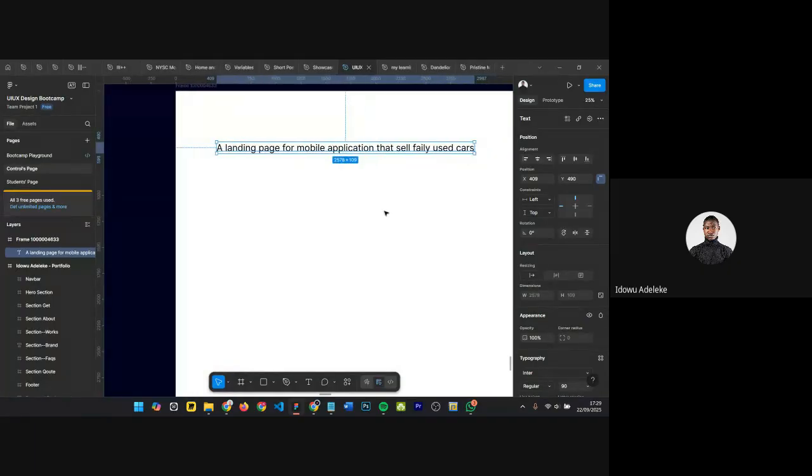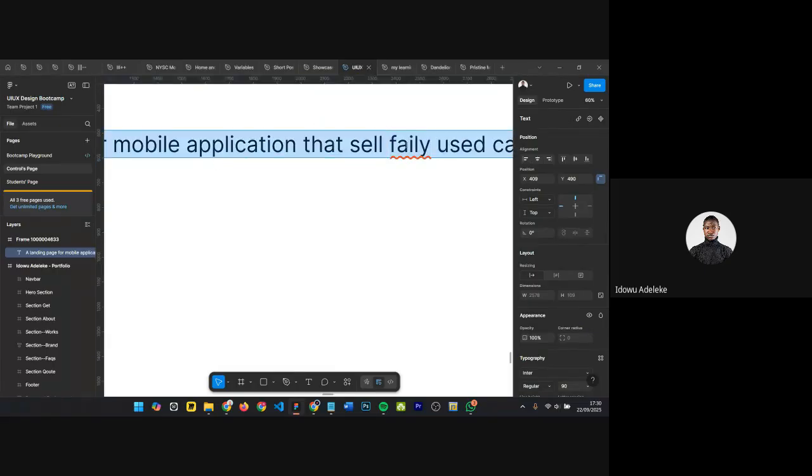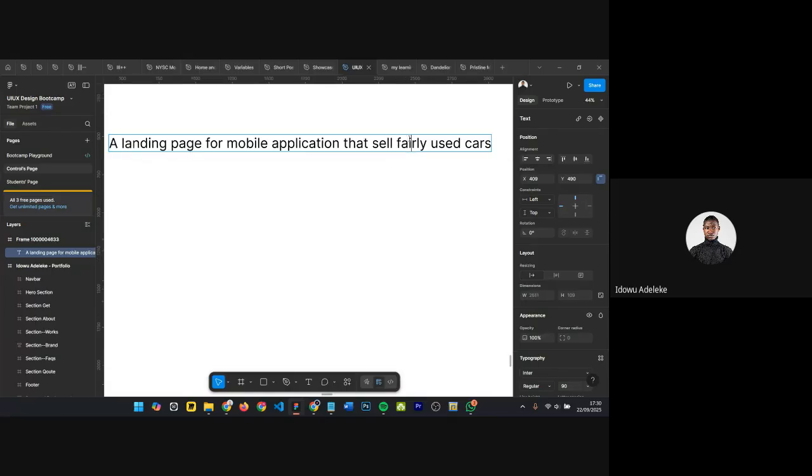So now, one thing we can think of is that if you want to research, our research does not have to be based on fairly used cars. I can't spell fairly today. Our research can just be based on cars. It is our own image that will determine that this car is fairly used. You don't have to do research based on exactly what you are doing.